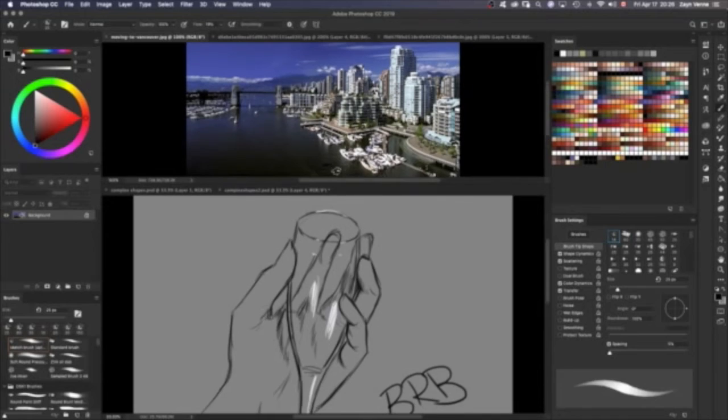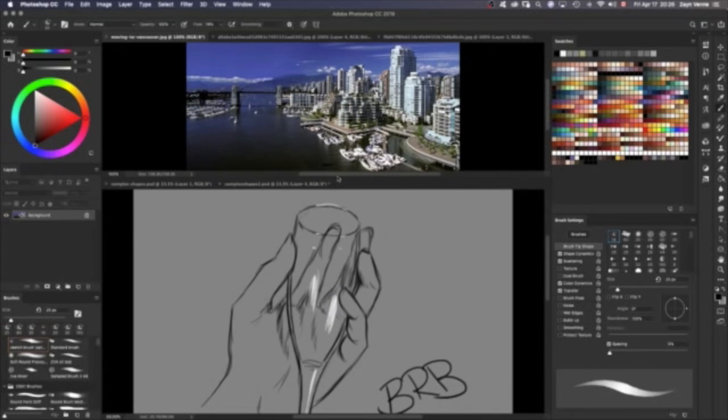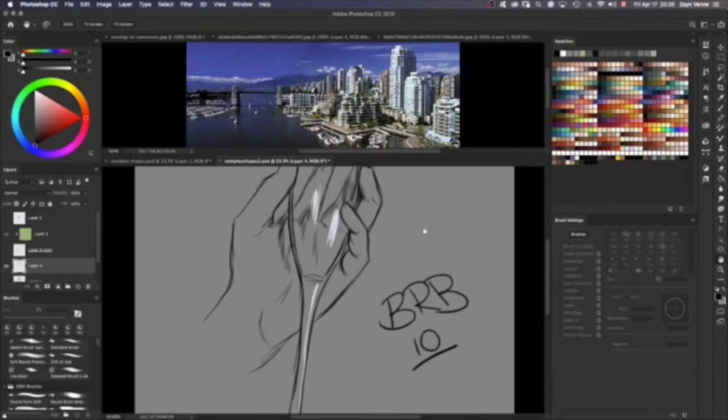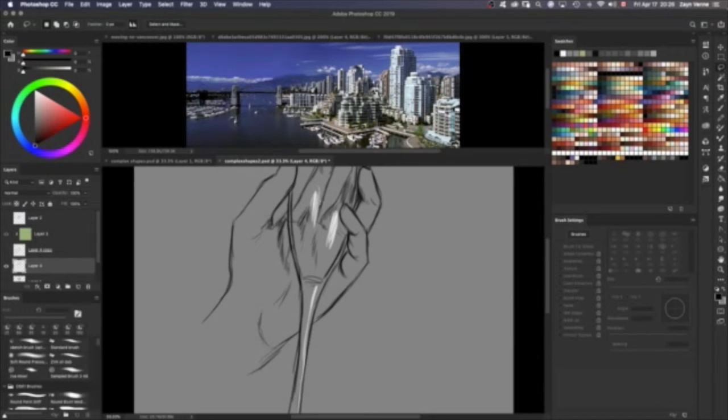There we go. Okay, so now that we've got combining a bunch of objects, we're going to do the same thing with a landscape.